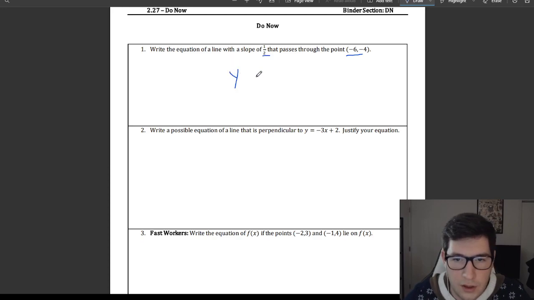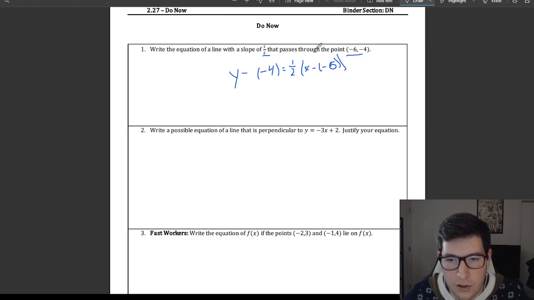So I know that instantly here, I'm going to have y minus -4. I'm going to make sure and take the time to actually write these out because these are both negative values in that point. Then I'm going to have my slope, which is 1/2, and then x minus -6. Once I've written this out, I'm going to take out my double negatives, making sure I'm changing those to positive. So I'm really going to have y plus 4 is equal to 1/2 x plus 6.